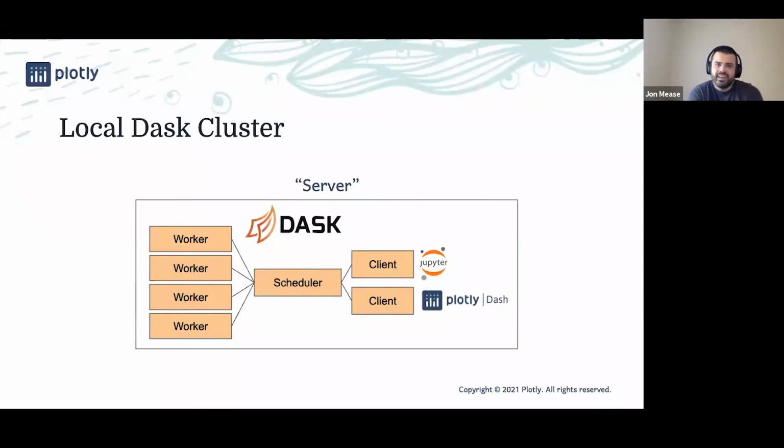So as you're probably familiar with, Dask Distributed can operate in a local cluster mode where the workers, scheduler, and clients will all run on a single server. And just to review terminology, here clients are the Python processes that connect to the scheduler to request computation from the cluster. Examples would be like a Jupyter kernel or a Dash app. These could all be Dask clients. The workers are the Python processes that actually execute the requested computations. And the scheduler's job then is to coordinate this work among the workers.